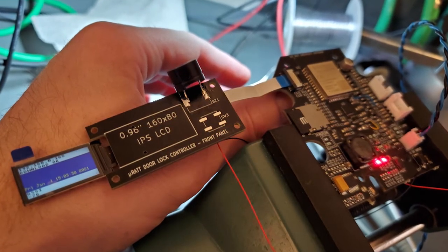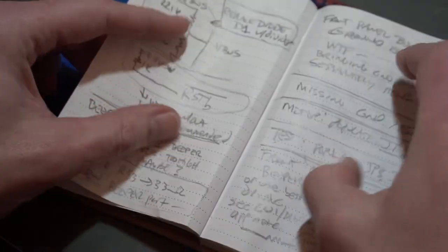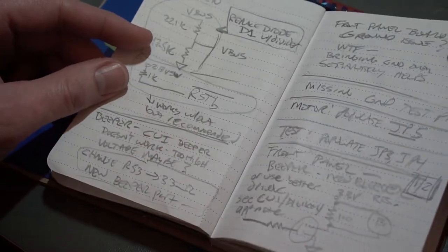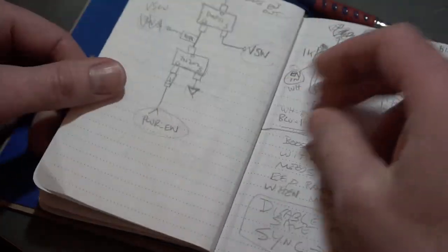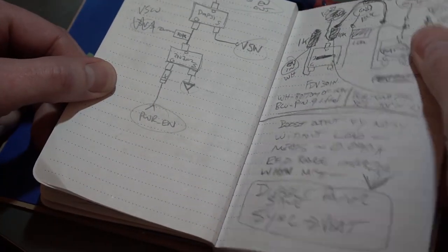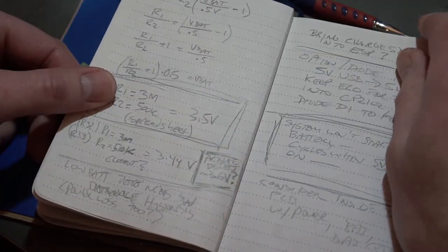But I can't stress enough how important it is to take good notes as you're going through this process. You're going to forget small details that you need to reflect back into your next revision of the board. And if you don't take notes and you don't have a source you can go back to review, you're probably going to lose stuff and still have a mistake in your second rev.